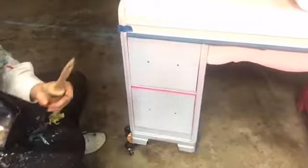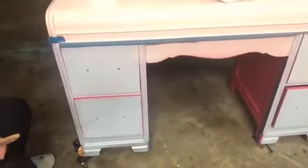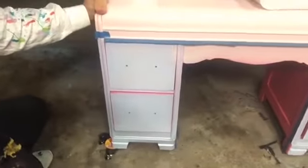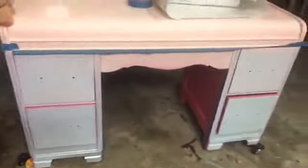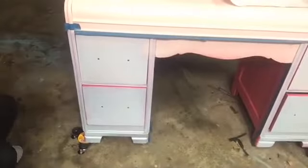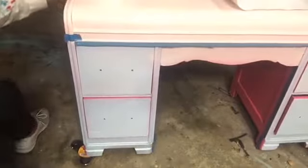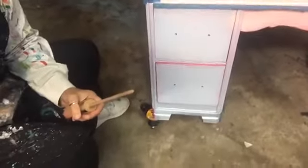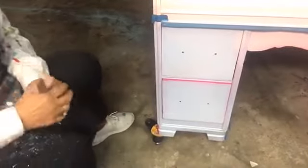And the lighting is a little off. It wasn't quite so bad earlier. I don't know what the difference is, but we will make do with what we have. Maybe if I move that over there, okay. All right, much better, much better. So, and as y'all can see, I put my paint shoes on.